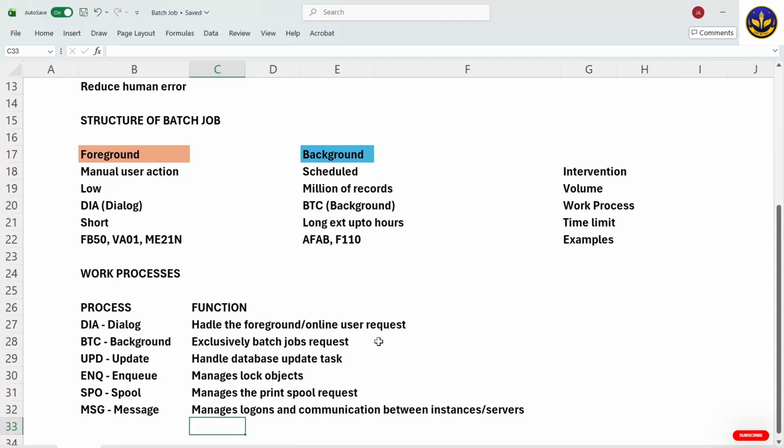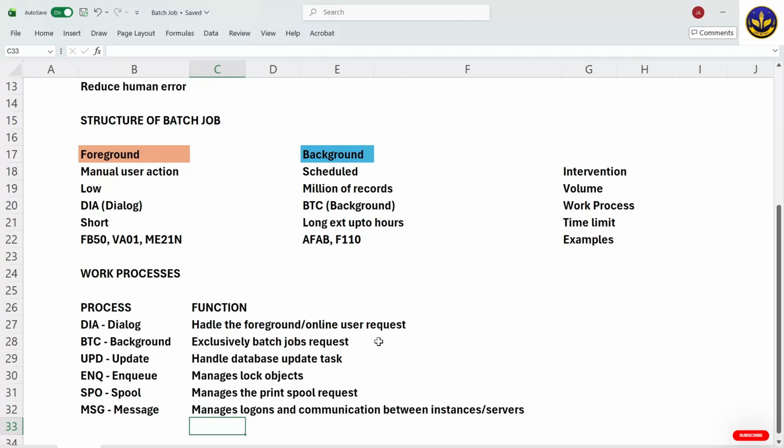So what happens is we divide or bifurcate that particular client into multiple servers, for example 1, 2, 3, 4, 5. Suppose there are 10 people on the first server. Whenever another person tries to log in to the same client, this message work process automatically logs that next person into server 2. Similarly, if there are other users, this message server will, on a request from any new person, land that person into server 3, 4, 5, and so on. So this is how it manages the communication between the servers.